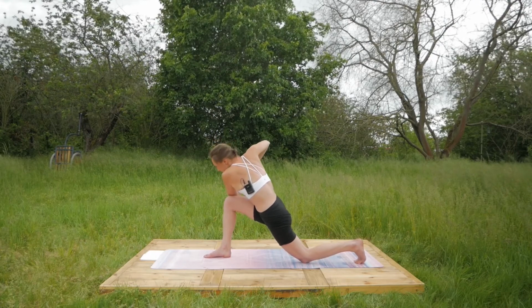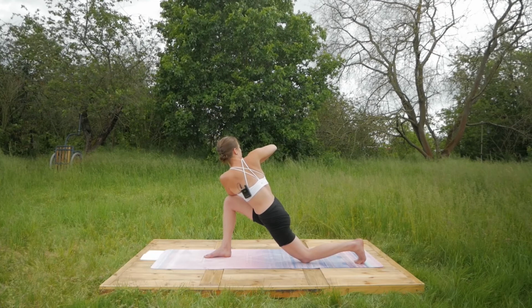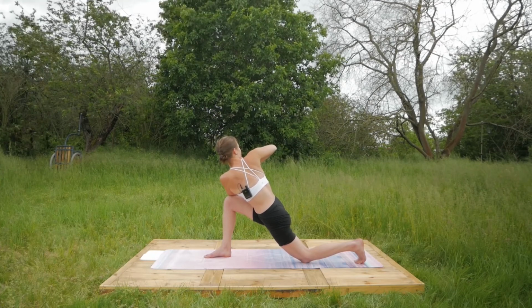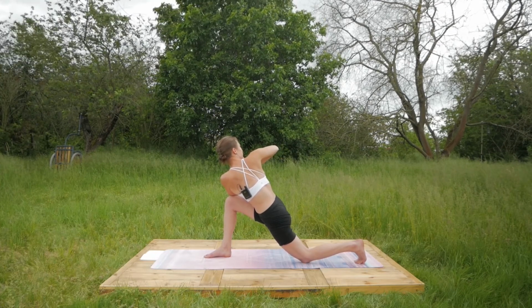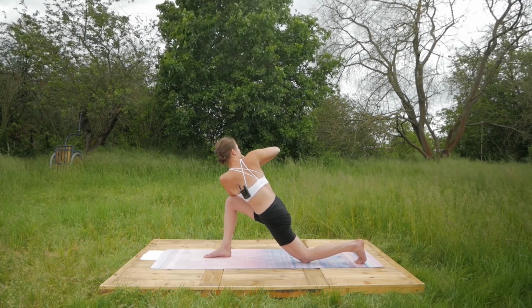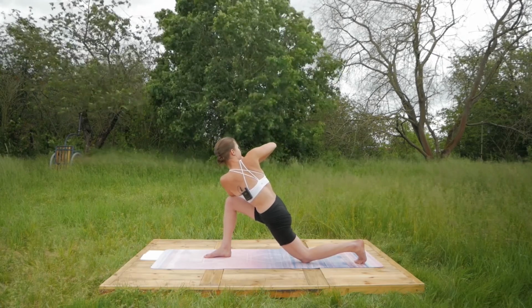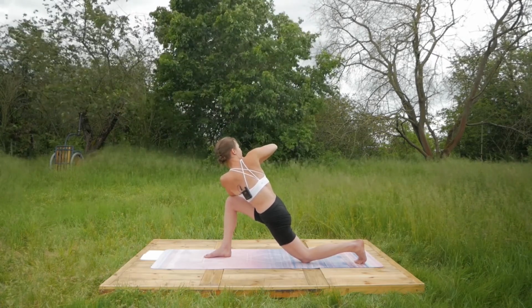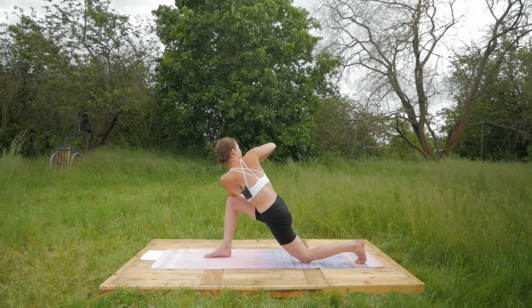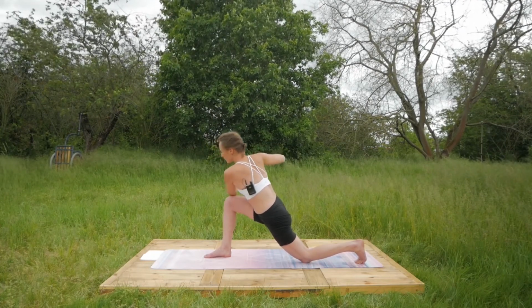Exhale again, ribs in and twist. Look over your right shoulder. Inhale here. And exhale, twist a bit more. Inhale. Exhale, twist, ribs in. Get away from your leg with the belly. Inhale. And exhale. Next inhale, come back to the center.